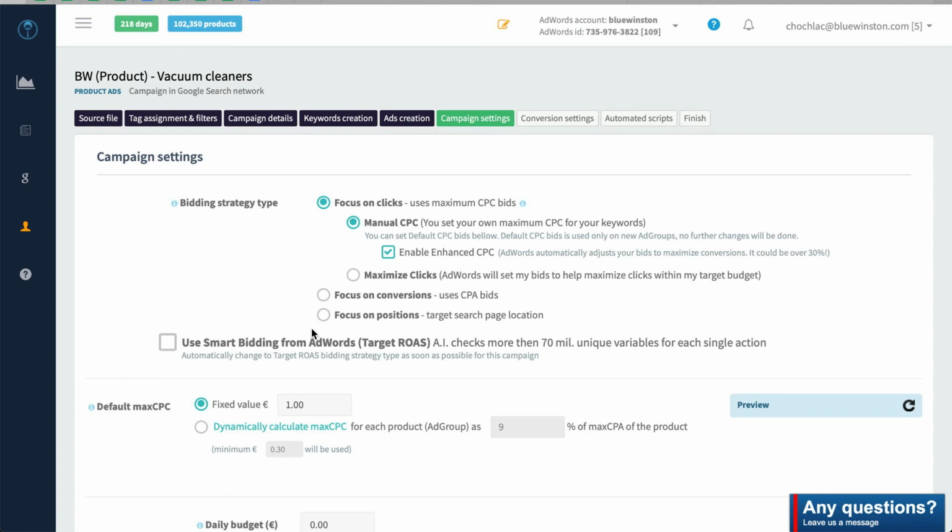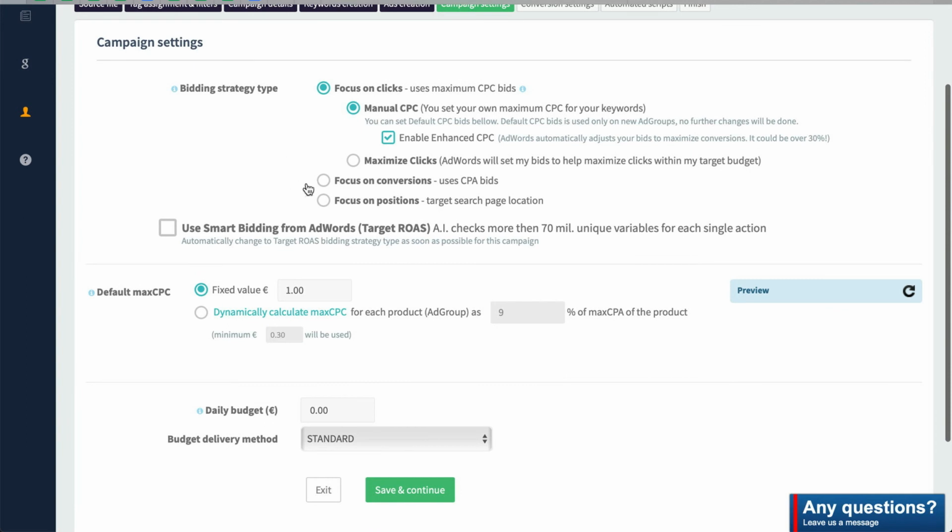You have to start and let AdWords advertise for those keywords at least 2 or 3 weeks, and after that time you can start to optimize your keywords by changing to a different bidding strategy type, or by using some optimization tools or your own scripts in the AdWords account, etc.